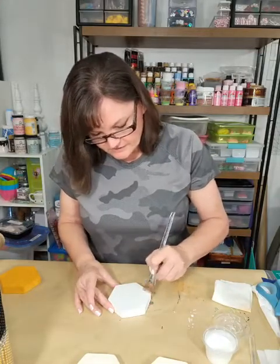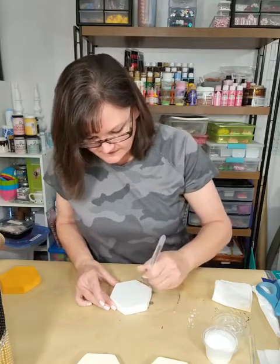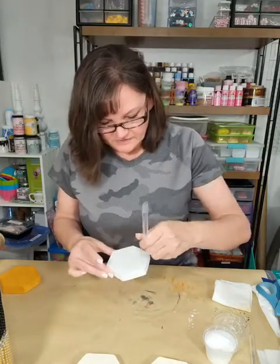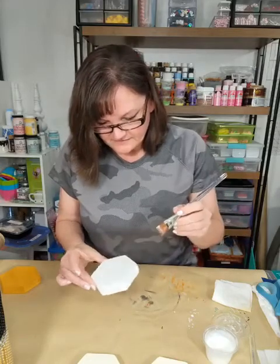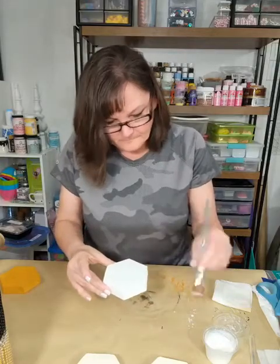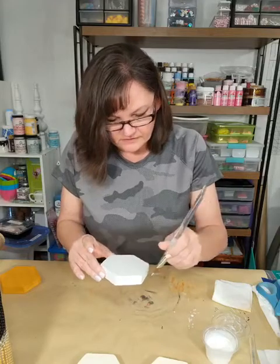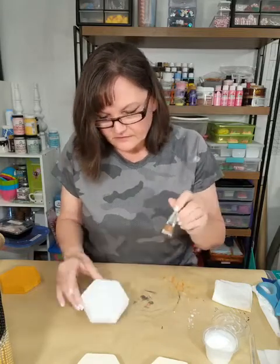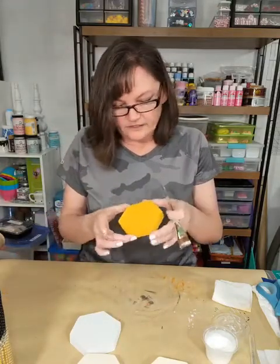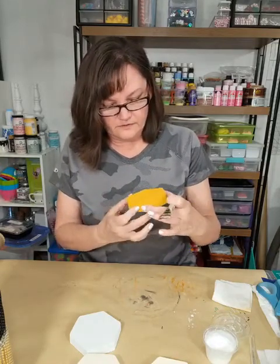And I'm going to show you guys what, after I get the napkins and whatever I do with them on, I'm going to keep going with them. So don't think I'm done after I get them ironed on. This little edge down here didn't get any Mod Podge. Okay, three down. Are you dry? Good enough, I hope.